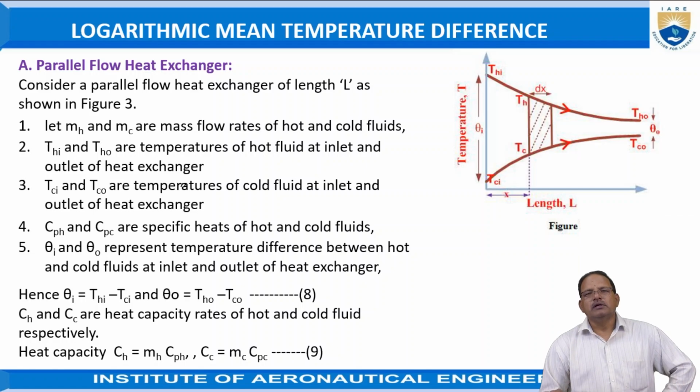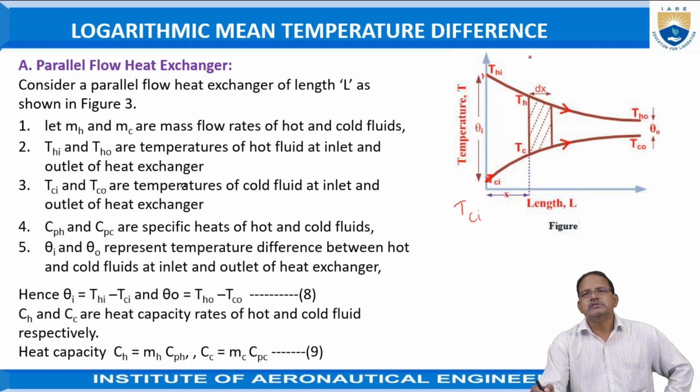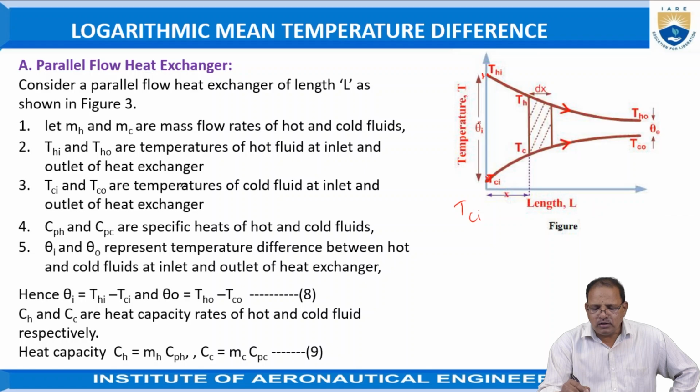Now, parallel flow heat exchangers. In parallel flow heat exchangers, both the fluids flow in the same direction, as shown in the figure. Let Tci represent the temperature of the cold fluid at inlet, and Thi the temperature of the hot fluid at inlet. The difference of these two temperatures is represented as theta i.